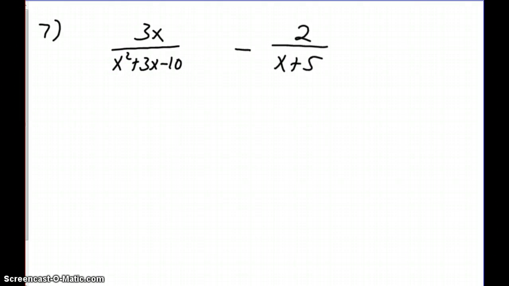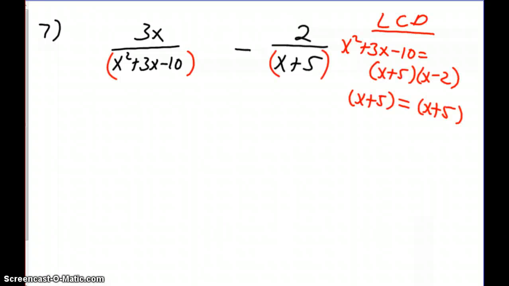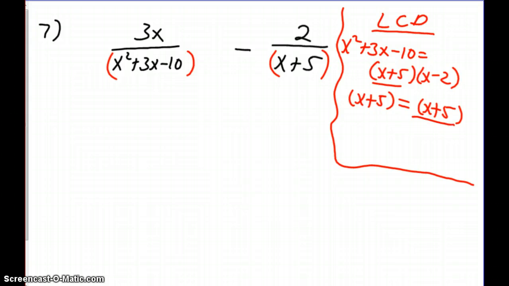All right, so the first thing that we do when you have to add and subtract two rational functions, right, is to find the LCD. Okay, so here we're finding the LCD right here. Okay, and you can see here's an x plus 5. Do I have any other x plus 5s? I have 1. So what's the most I got? I got 1 of them.